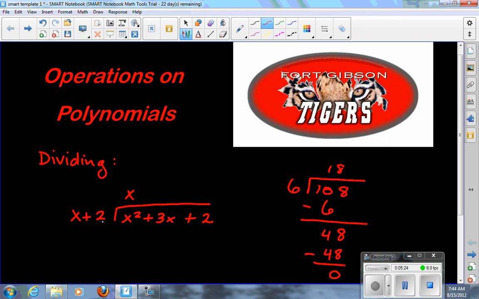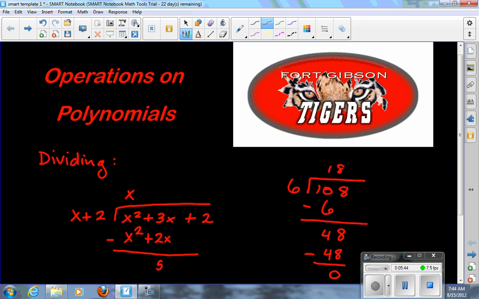So then let's multiply this back down into this entire thing, like distributive property. X times x is x squared, x times 2 is 2x. Okay, this is very important. So you'll multiply this back down, draw the line, change the sign, combine all these and write it here. So these will always cancel if you do it right.